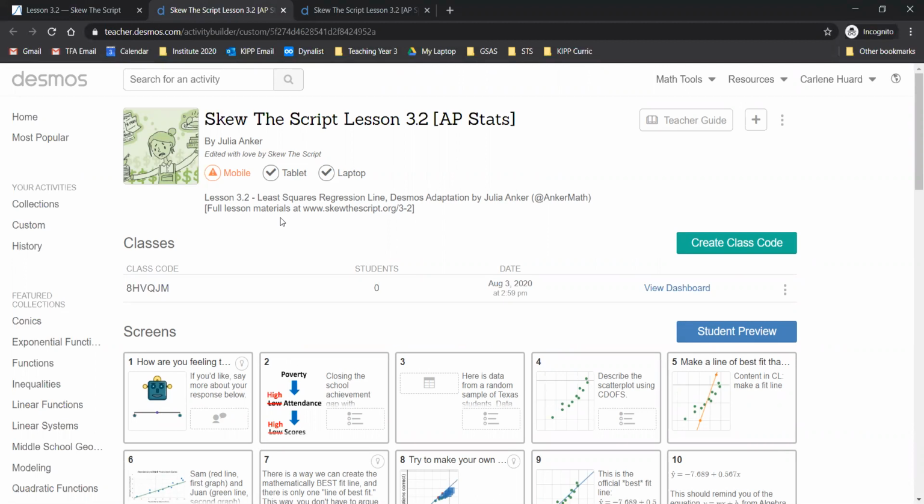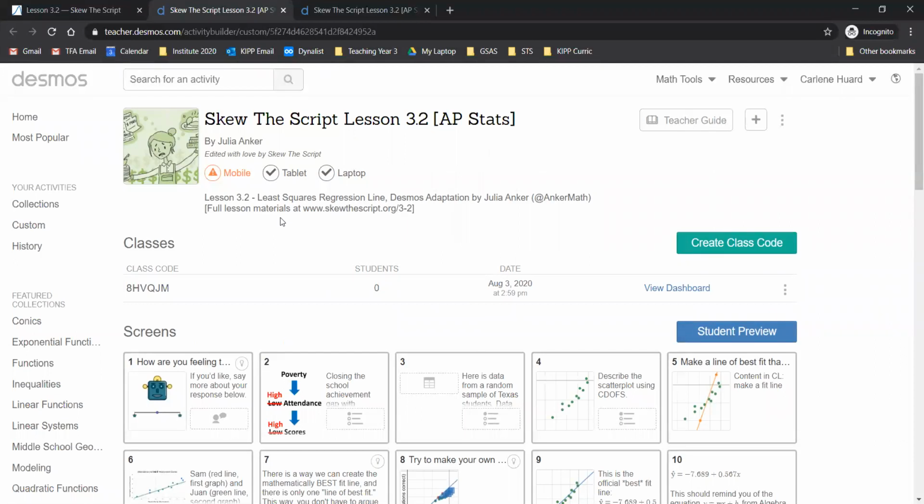Desmos essentially is a very fancy slide deck, and it allows you to synchronously in a live setting go through with your students online activities that relate to math and data science. And a lot of these slides are very interactive and very intuitive for students to use and to learn from.